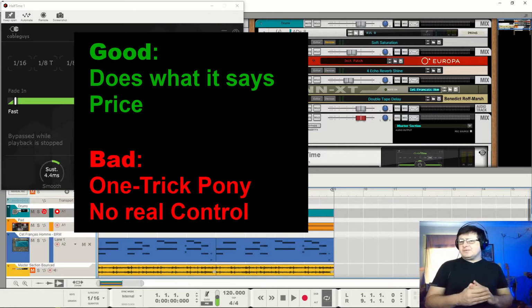The bad is, yes, it's a one-trick pony, but really my biggest issue is you have no real control over anything. It's a little bit colored by number. I can press this button or I can press that button. If it allowed me to have more control over what was going on, then I would probably feel a lot more enthused about it for its possibilities. But its possibility is quite definite in its name, in that it'll allow you to play things back at half the speed or half the time, or whatever.